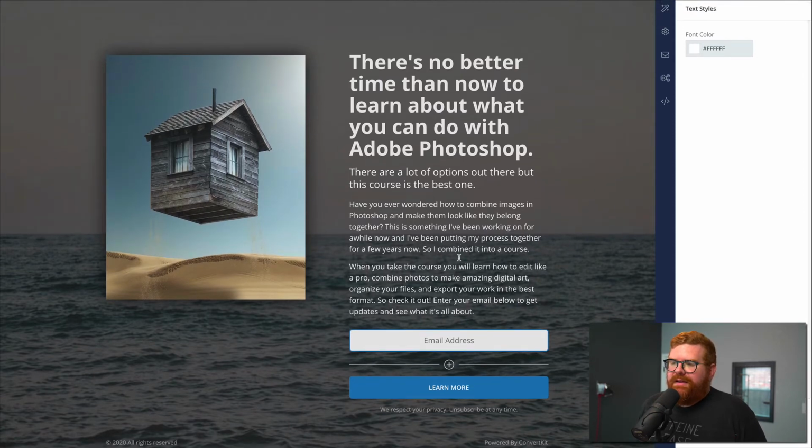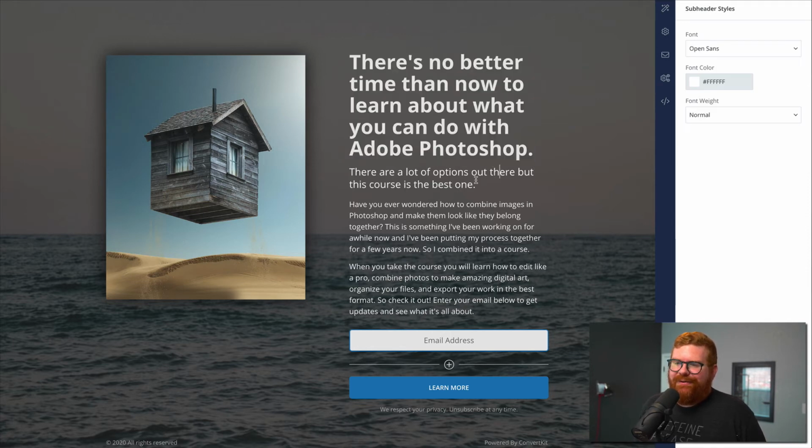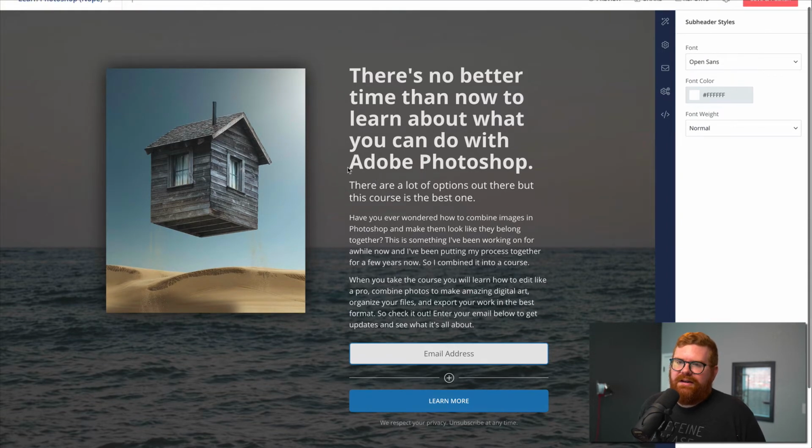So with all of that said, oh, one more thing. This is all the same color. So this header is white, this is white, this is white. And it's not so bad to have all of your text the same general color, but we'll look at how I'm creating some contrast in the better version of this landing page that I've created.